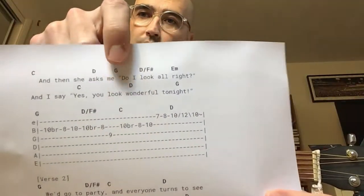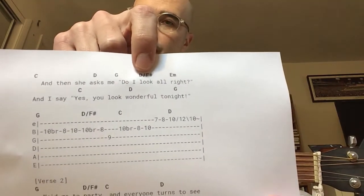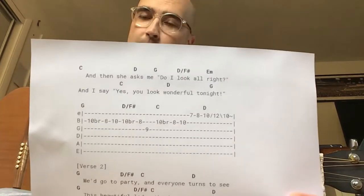So that section might take more practice because it just seems weird to only do one strum of G here, followed by two strums of D, followed by one strum of E minor, and then two more of E minor, right? That to me is one of the trickiest parts of the song. But if you can get that, everything else is just repetition.